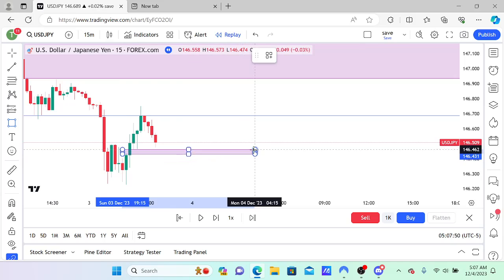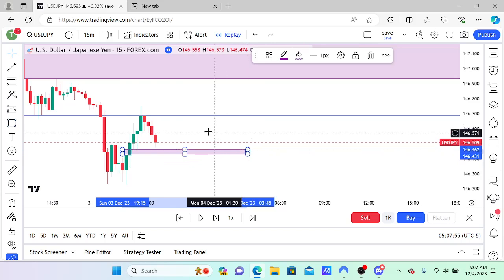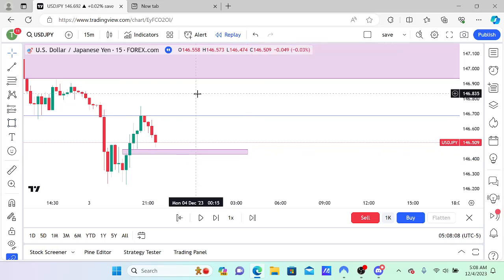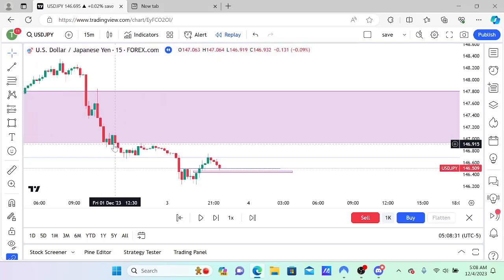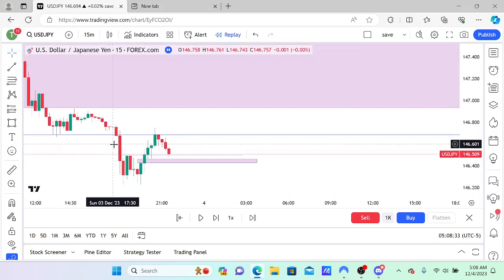But here's the deal. I want you to pay very close attention. That's not the only thing we got in here, guys. You also have a breaker block in here. See this? That counts as well. Your breaker blocks, your order blocks, all that counts as well. Okay, so even though it didn't tap down into this, it pulled back into your breaker block, and now that is your confirmation.